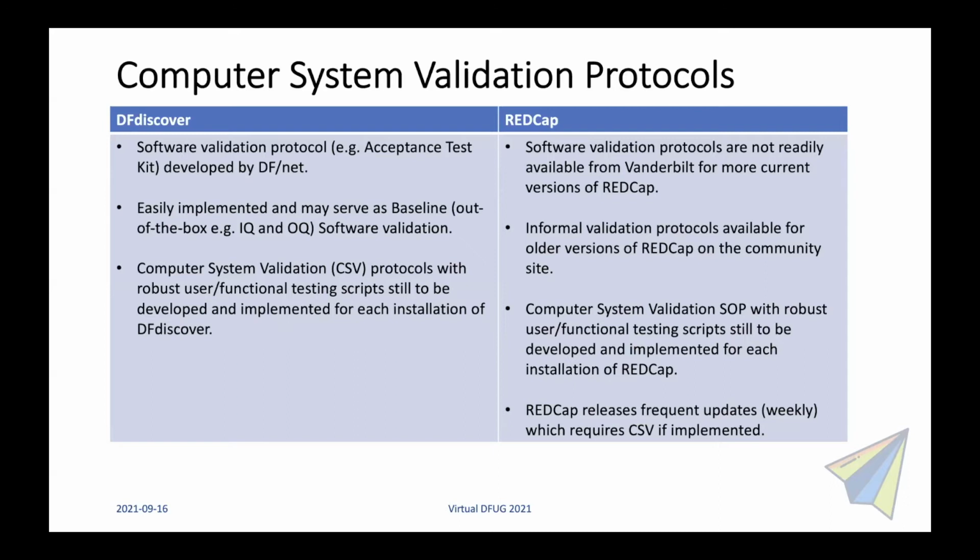When we compared that to REDCap, there weren't software validation protocols readily available by Vanderbilt, at least not for the most current versions of REDCap. There were some informal validation protocols available for older versions of REDCap on the community site, but there wasn't any available for the current version of REDCap. Again, it's important that you also have computer system validation SOPs for ATK available. Additionally, REDCap releases frequent updates, almost weekly, and all of those require CSV.